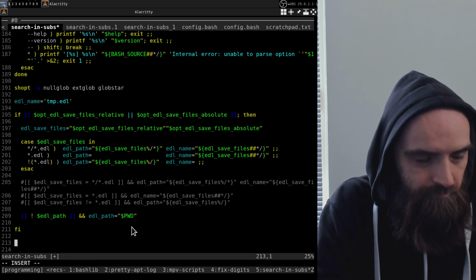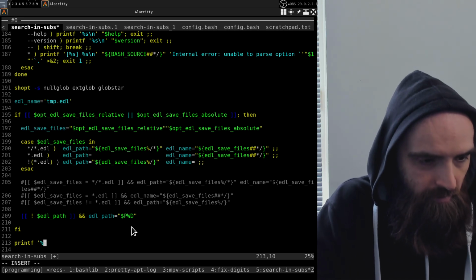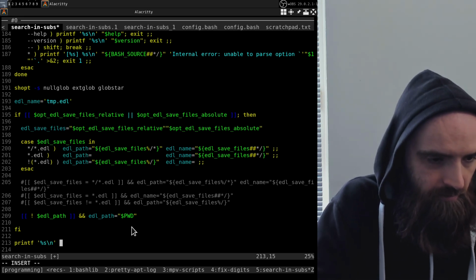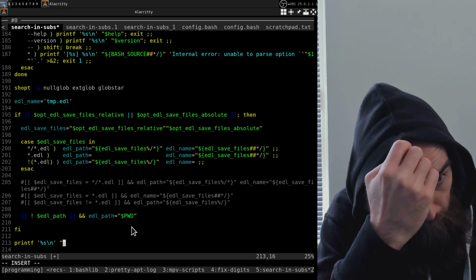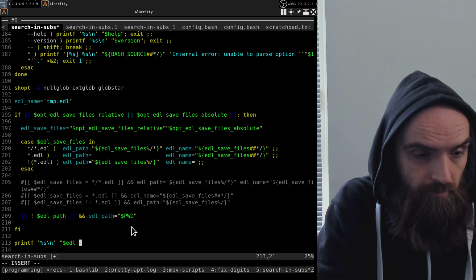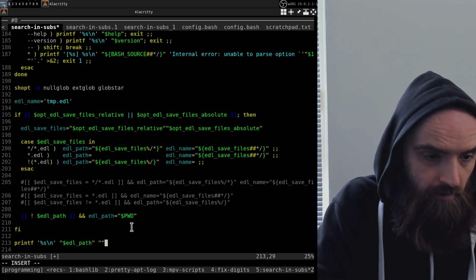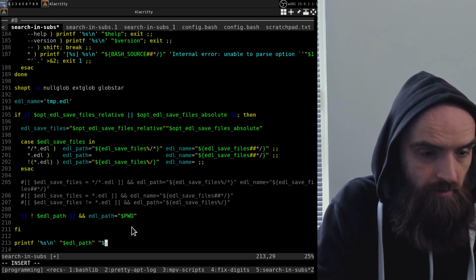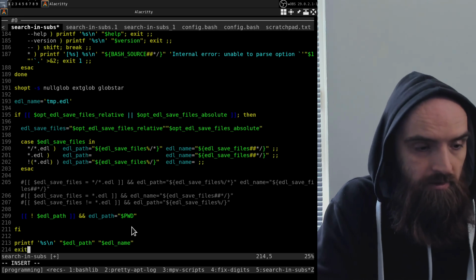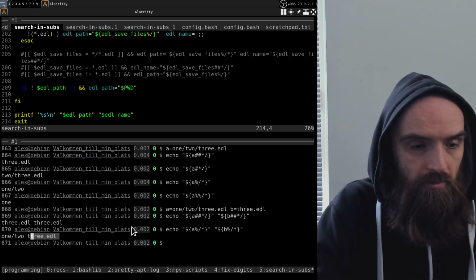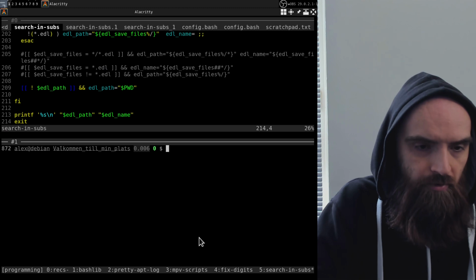So I'll do printf %s\n and edl path and edl name. Let's see what those variables are, and exit here so that we don't get any more output than this.